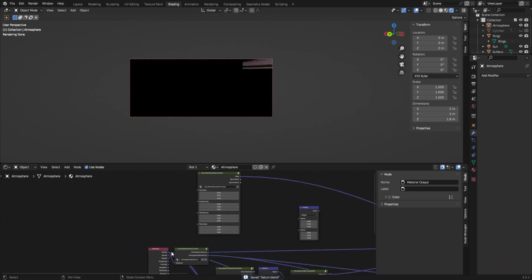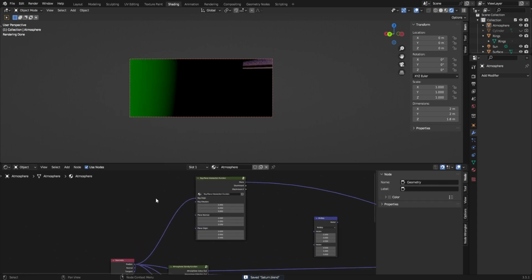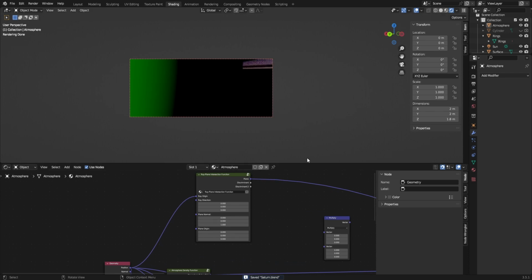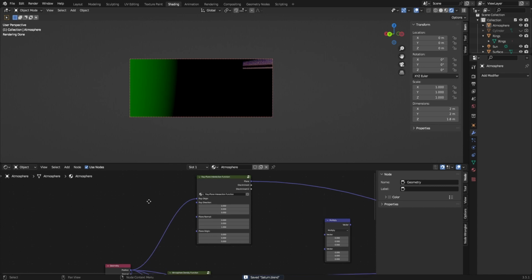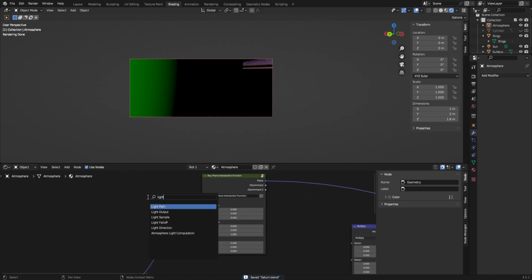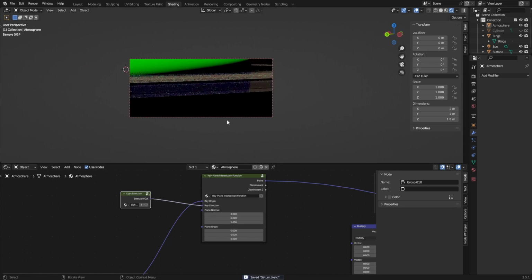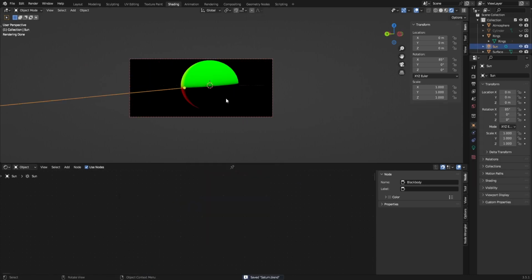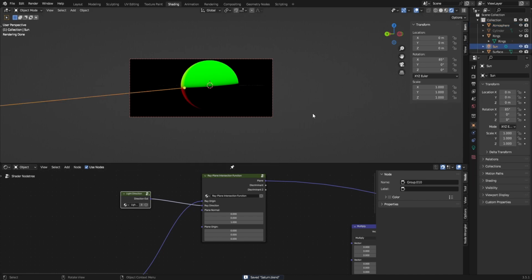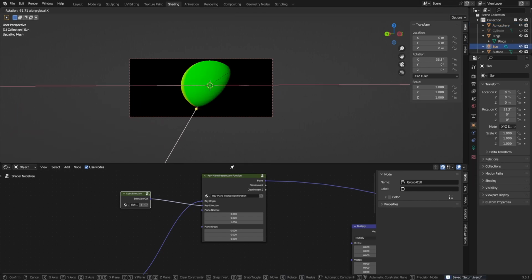There we go. Okay, so our ray origin is just the position vector. Plane normal is just 1, or you could also substitute that with the rotation of the rings. Plane origin should be at 0, 0, 0, sorry. And the ray direction will be our light direction. So now, let me pin this. Now you can see that we've got basically a plane that rotates with the light direction.